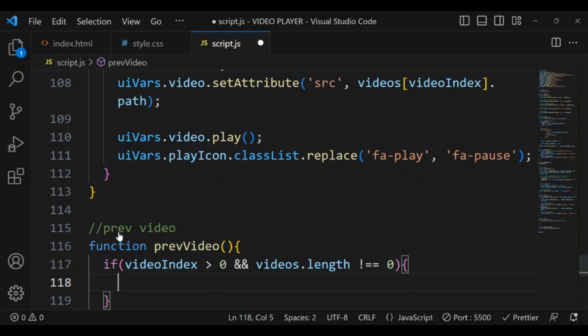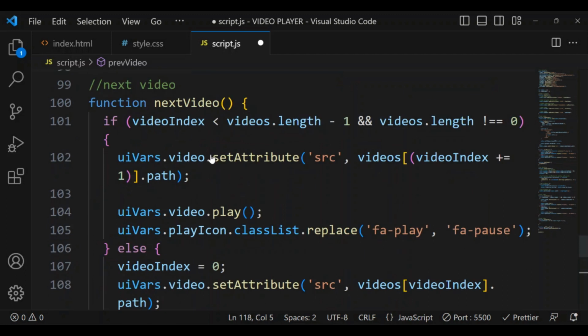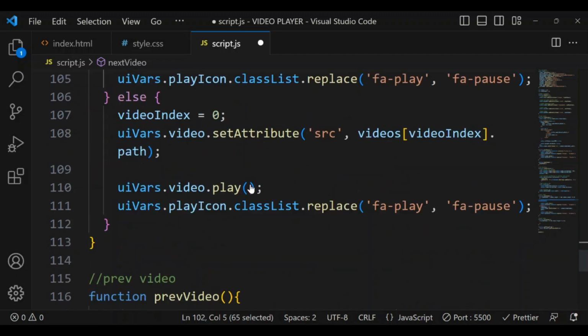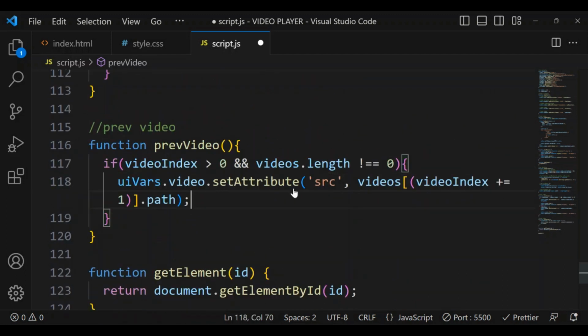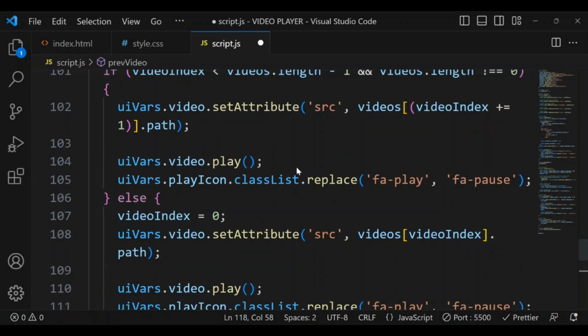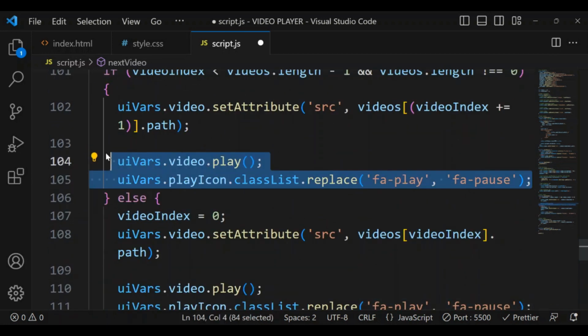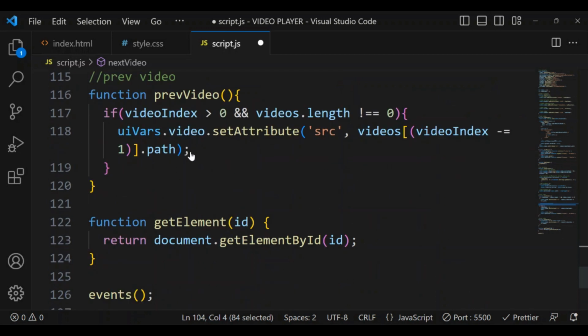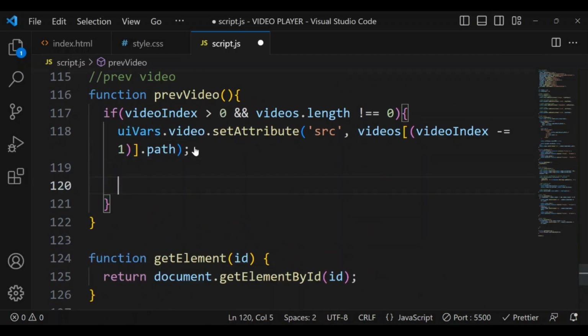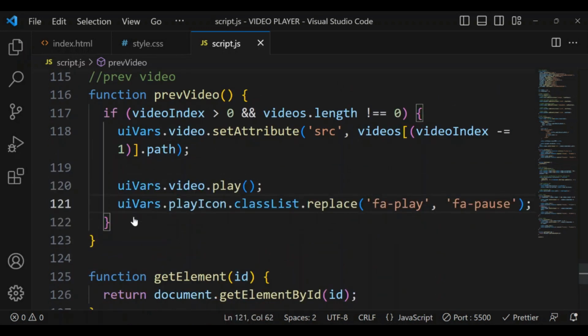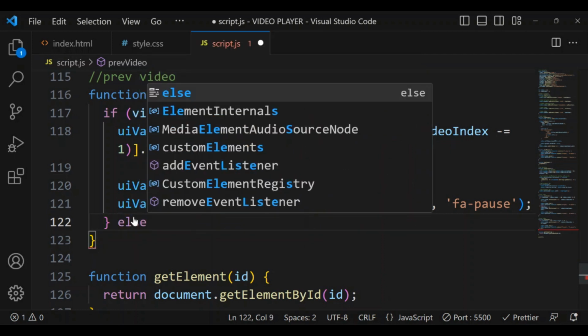So I'm just going to copy what we did here, this line of code here, and instead of adding one, we are going to take away one. Yeah, and we also want to play it, so I'm just going to copy these two. I'm going to play it and change the icon also to pause. Else, what do we want to do?